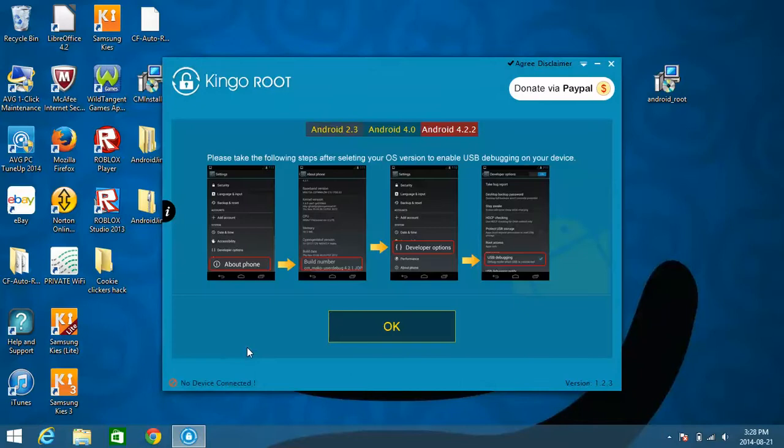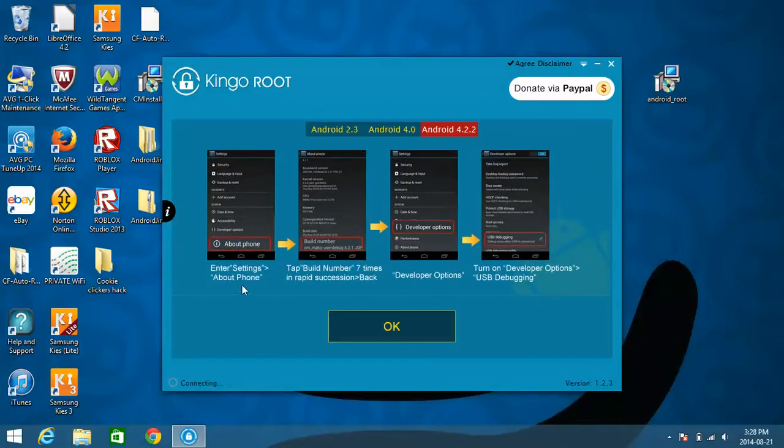So here, as you can see, you go into settings, and you tap About phone. Usually it's at the very bottom. Once you're in About phone, you look for the build number, and you tap it 7 times. Once you've tapped it 7 times, it will say you're now a developer. Then go back into settings and click developer options, and then look for USB debugging. On a rooted phone, it may say something like Android debugging. Anything that says debugging in it is usually that. So, developer options, USB debugging.